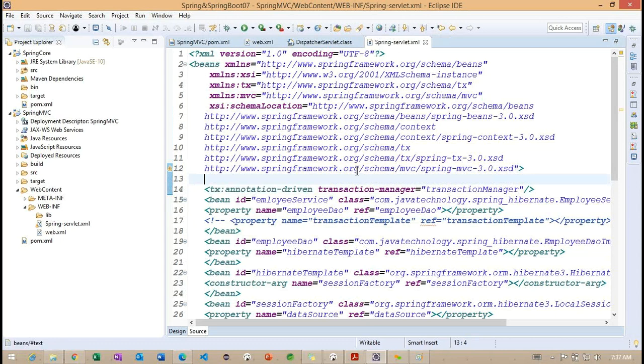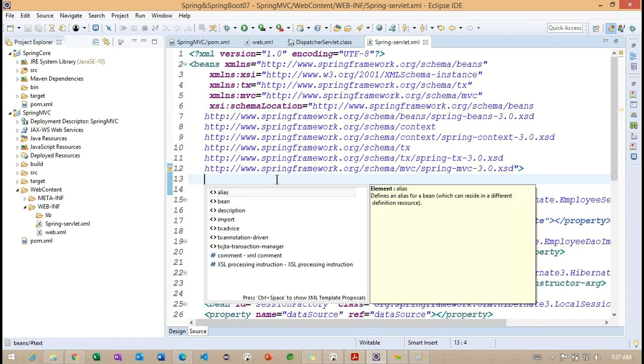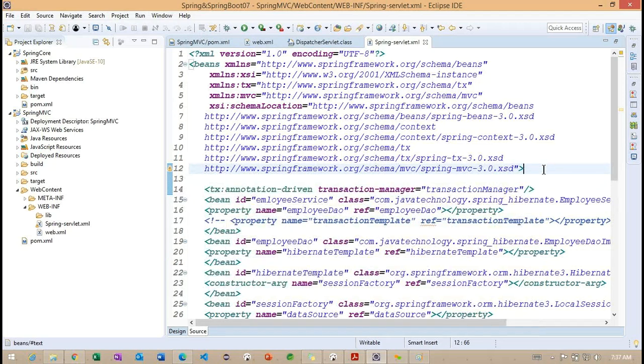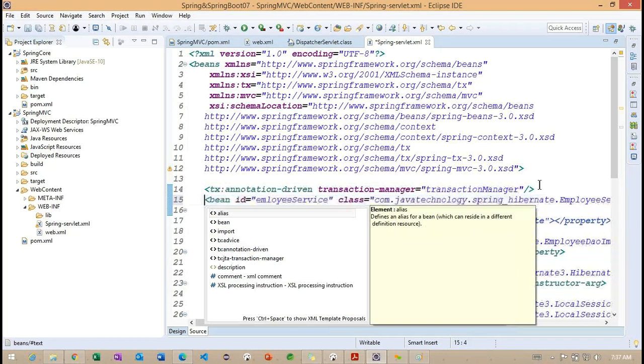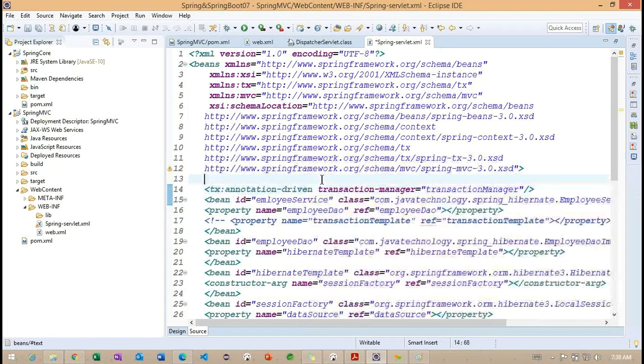We can see some MVC related information. No, we are not getting any MVC related information. Why are we not getting any MVC related information? Let me try here. So no. Okay.